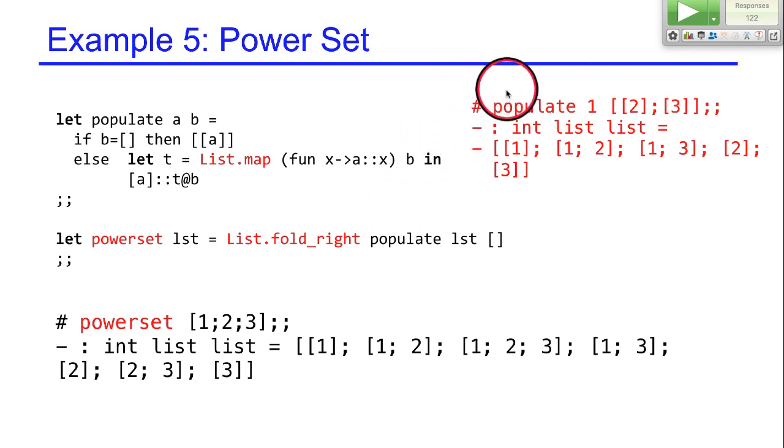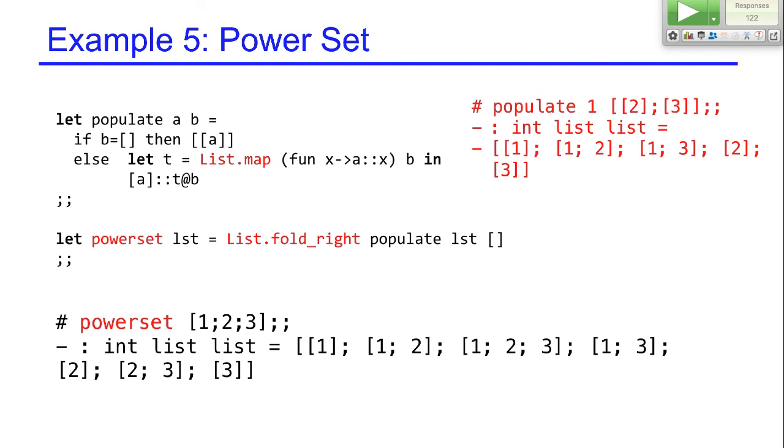Definitely you don't see these kinds of questions in the exam or quiz, maybe in a project. So this is saying, if you give me 1, 2, 3, generate all the possible subsets: 1, 1 2, 1 2 3, 1 3, 2. They're all subsets of 1, 2, 3. Power set is all the subsets, right? This is the power set function. It used something called fold right. We didn't see it yet. That's why I leave it as is. Please look at it when you're comfortable enough with map and fold, which we will cover next.